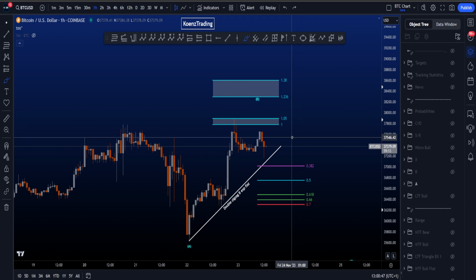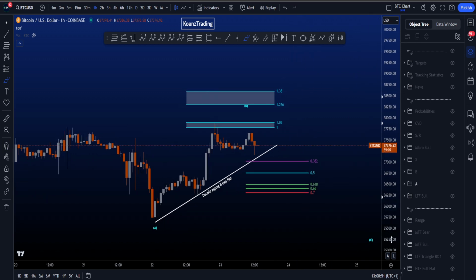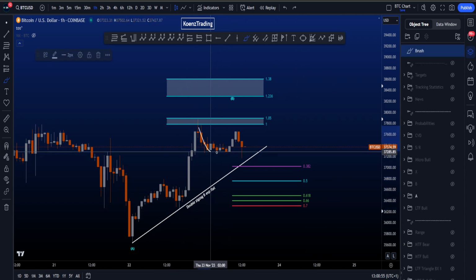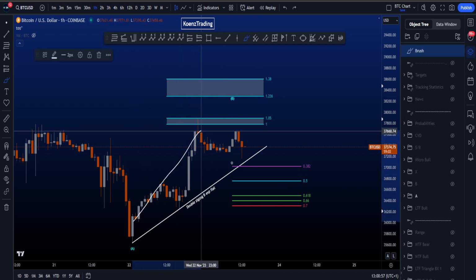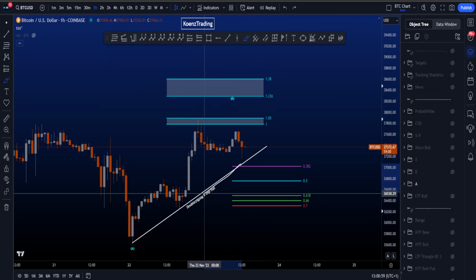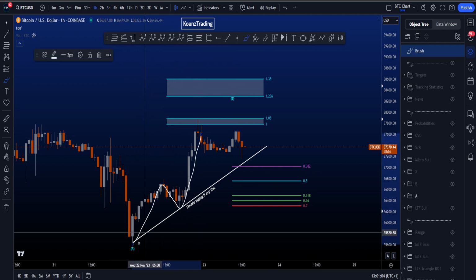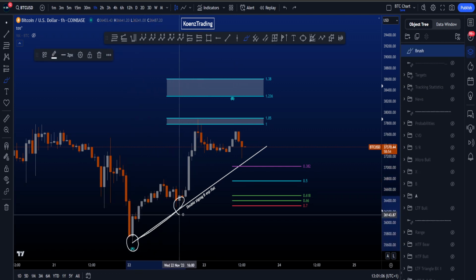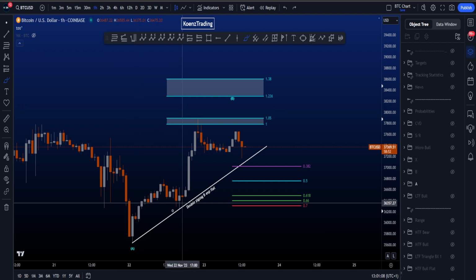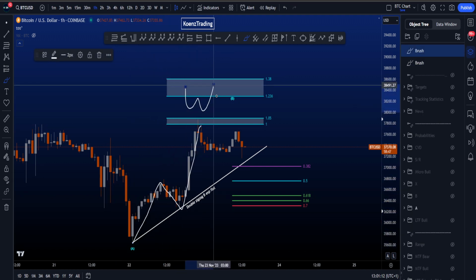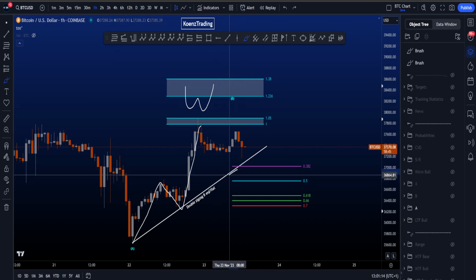Now, an expanding flat is more common than a regular flat, so that is something we have to look out for. But what is important for a double zigzag is that this move to the downside, wave X and then a WXY, moves below this trend line, the trend line of this first structure to the upside, taken from the low of A to this first low. So this is also called an AB trend line. You have a wave A here, wave B and wave C, and then a W, and you want wave X to break this trend line.